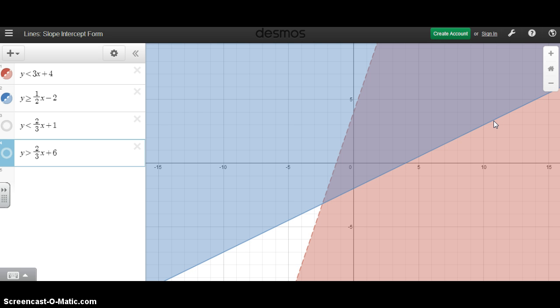Now the thing is, the solution is where both shaded regions intersect. Where are they bounded by? Well, if I look at this pink reddish graph over here, it's all shaded over here, and the blue graph is shaded all over here. The solution is where they both intersect. So you want to look at this triangle right over here. All this stuff that looks like a different color than blue and pink is your solution to this inequality.